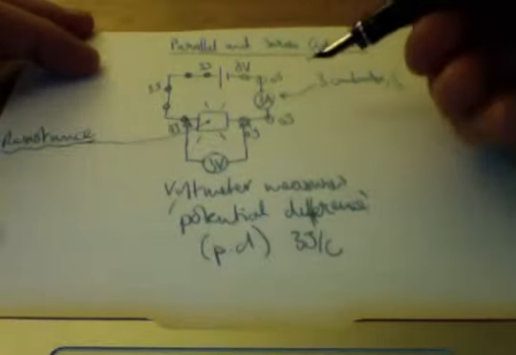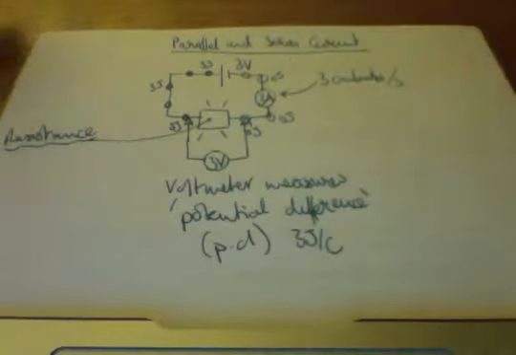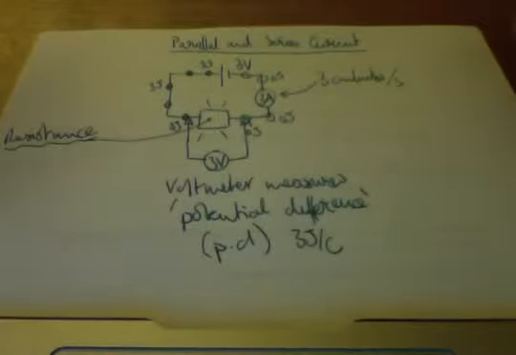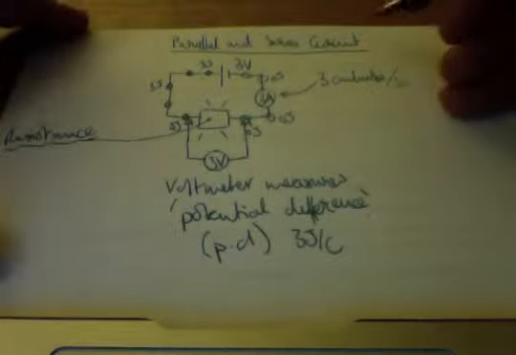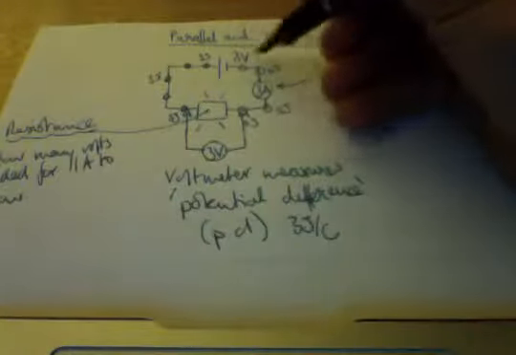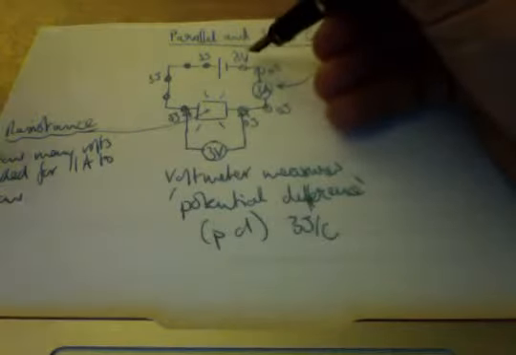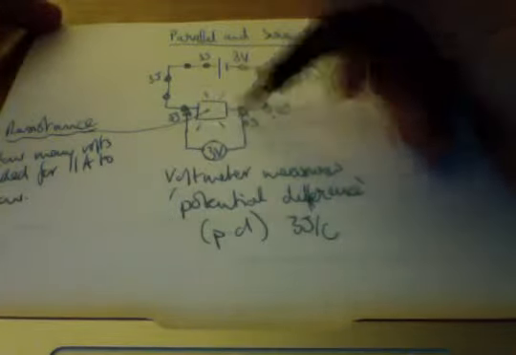One last thing to cover, and that's the concept of resistance. Okay then. Now what resistance, we have some equations that we can deal with to work out resistance, but I'd like you to intuitively try and understand what it means. And what resistance is saying is how many volts is needed for 1 amp to flow. In other words, how many of these joules are needed, how many volts are needed, in order for 1 amp to flow through the system.